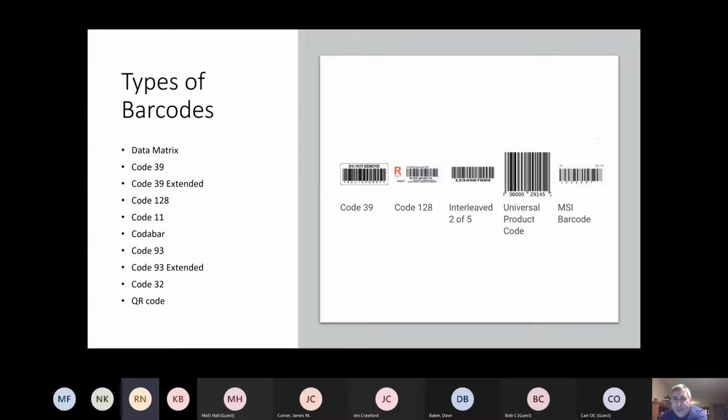And I think we also used Code 128 on another one, but I'll get into that in a moment. But here you've got Data Matrix, Code 39, which is super popular, Code 128. You can see that list, and of course, QR codes. You can look all of these up online.